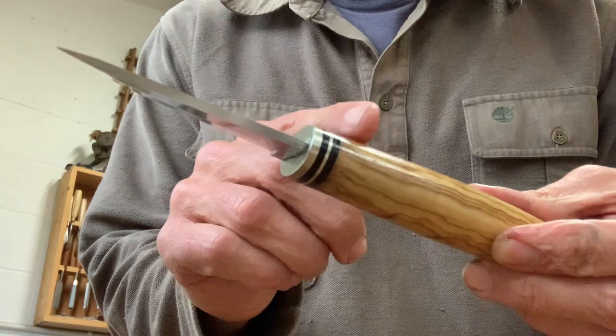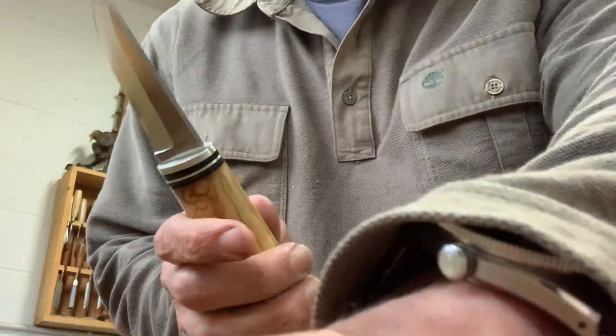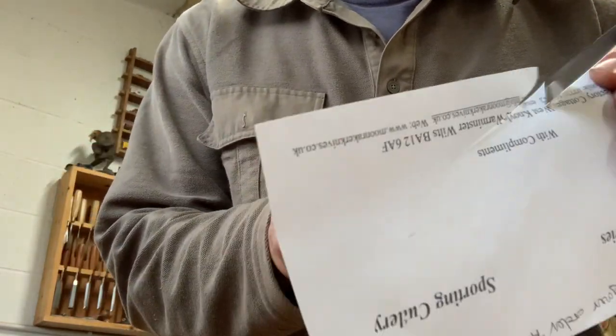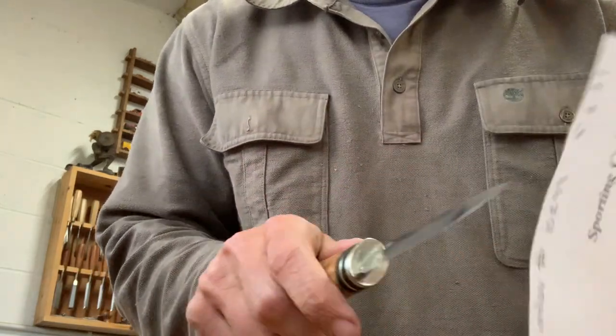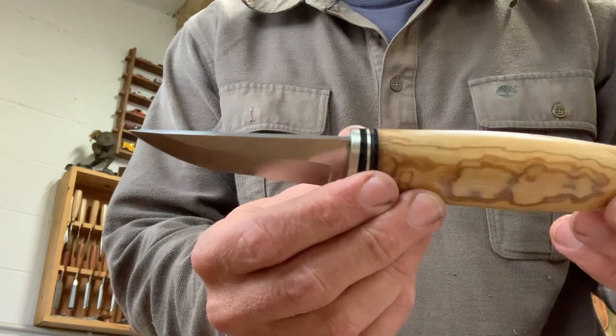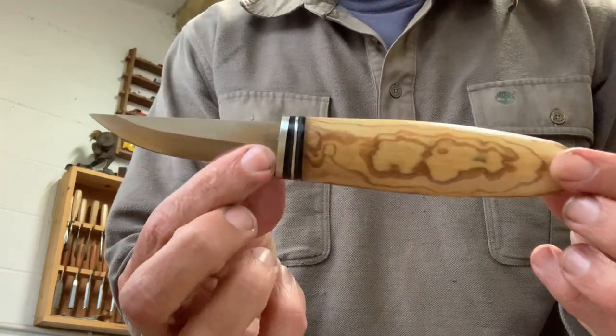And I quite like the contrast on the front there. I gave it a bit of a strop, and it's pretty sharp. So that's it. It's turned out pretty well, and I'm pretty happy with that.